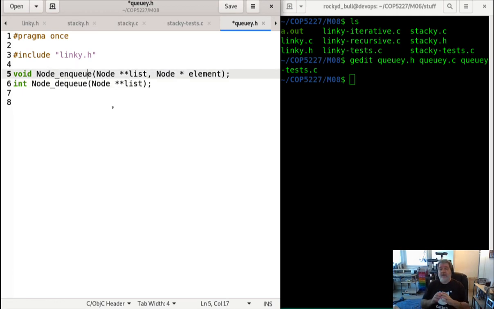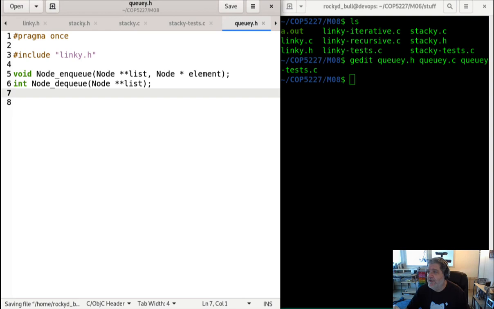Enqueue is going to work exactly the same way. It's going to add an element to the top of the list, but dequeue, instead of working like pop and removing the last element that was added, is going to remove an element from the end of the linked list. So we enqueue an element and we always dequeue the element that has been for the longest time in the queue pretty much. Okay, that's how a queue works. So, but the functions are still very, very similar as you're going to see.